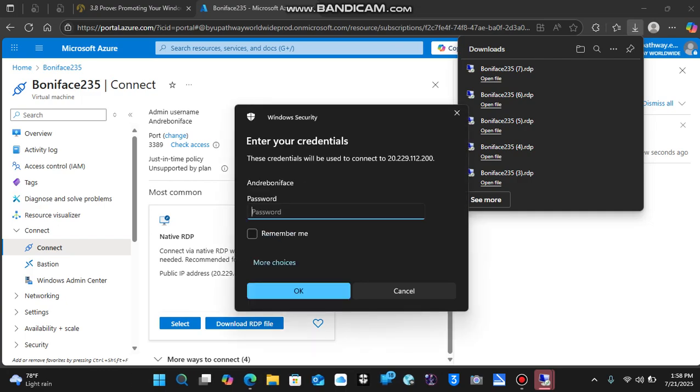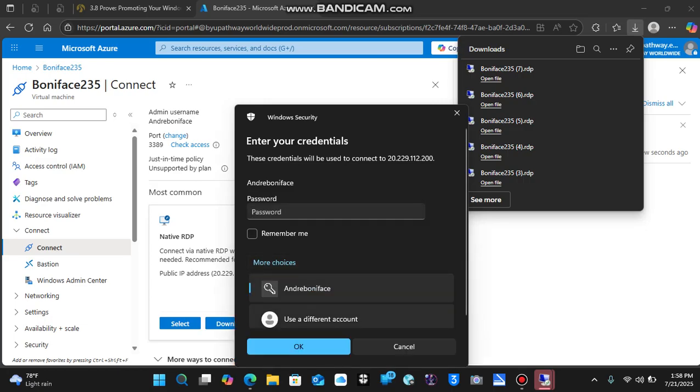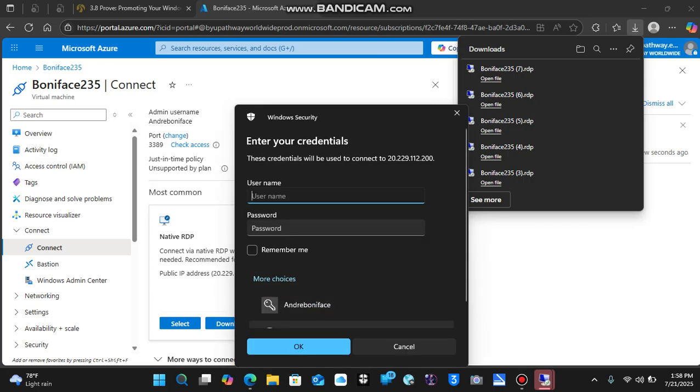Okay, so the password option is out, but you can make the changes for the username here. So I'll need to click on more choices, use a different account, then I can add the domain name slash username, which is Andre Boniface, as instructed.